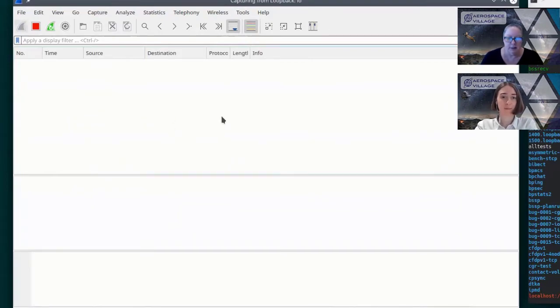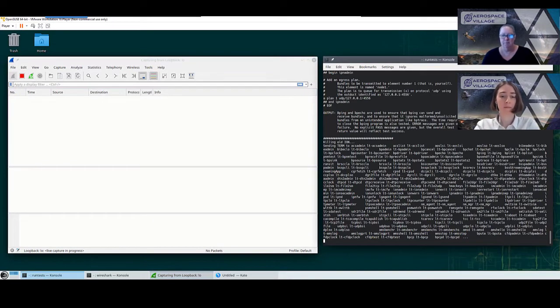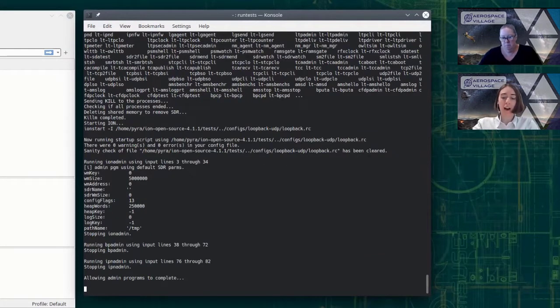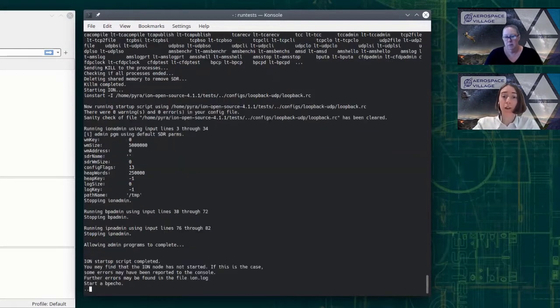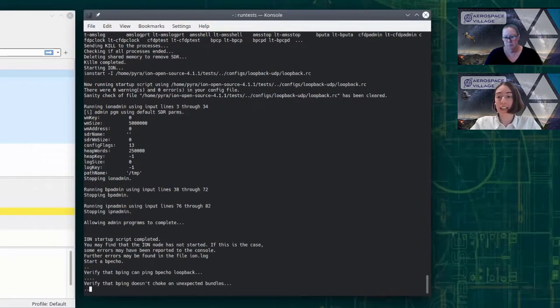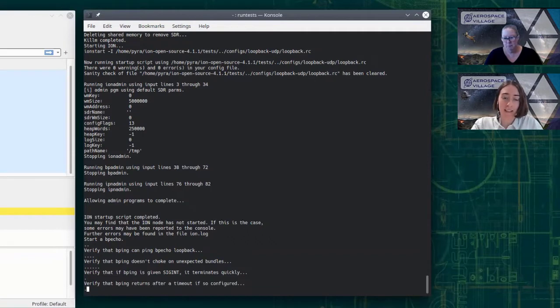So I've started the capture process running. I'm going to come back over here and hit enter to start the test running. When bping is running, you're seeing the output of the script as it is running through, including notes about what is currently being tested. And if you want to later, you could actually look inside of the script and see the notes from the creators of ION of how this is running and what each section is doing. Right now, you can see that it's verifying certain errors are not occurring. And each one of those dots is a packet that is being received.